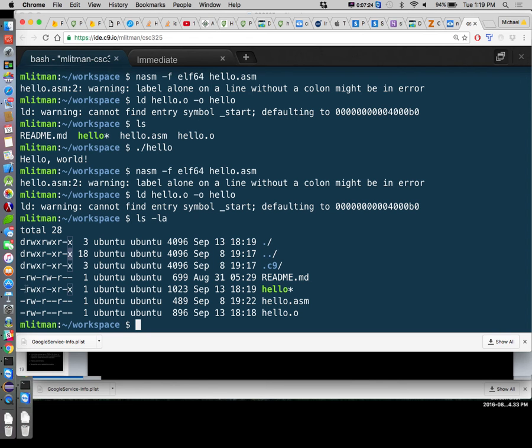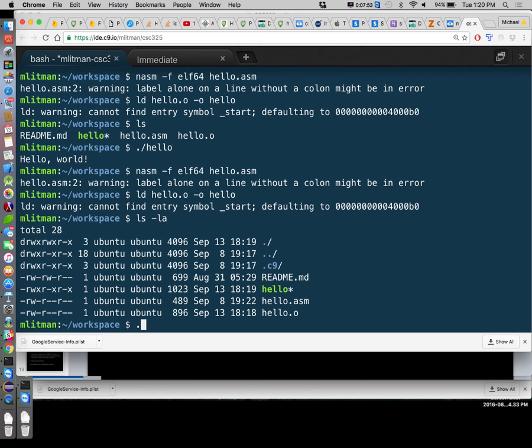This is for the owner, this is for the group, and this is for the world, everybody else. So everybody can execute this hello file, but only the owner of it, us, can write it, can change the contents of it. So that's how it's differentiated in Linux whether something is an executable versus not. It's in the permissions of it.